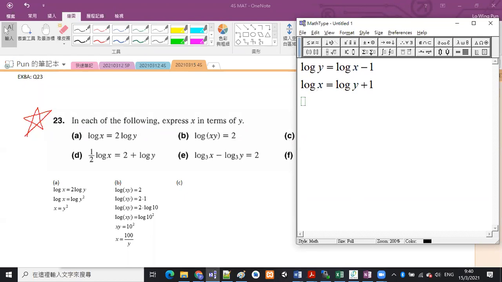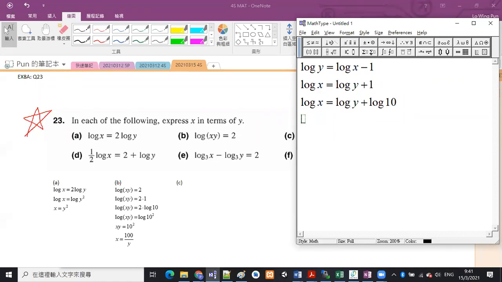But log y, the right hand side is not ready. Apart from the log y, we have a plus 1 here. And again, whenever you see a number, okay, the whole term is a number, then you need to change it to be a log. Okay, it's 1 times 1. But of course this is already 1. So we will just change this to be log a base a. And again, the base is 10, okay? The other base is 10, so we will follow the base. So it should be log 10, okay?